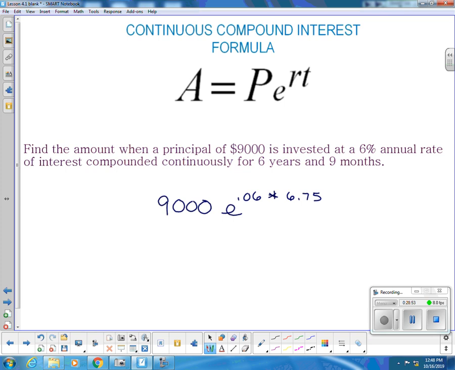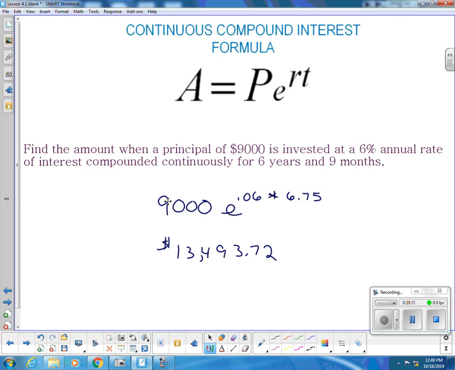You put 6.9. Okay, so we have 9,000. Everyone know where the E is? It's the second function of your natural log button, and it'll automatically put these things in the exponent position for you. So you make pretty good money when you have it compounded continuously. And again, we are rounding it to the penny. So you made almost $4,500 in interest there.